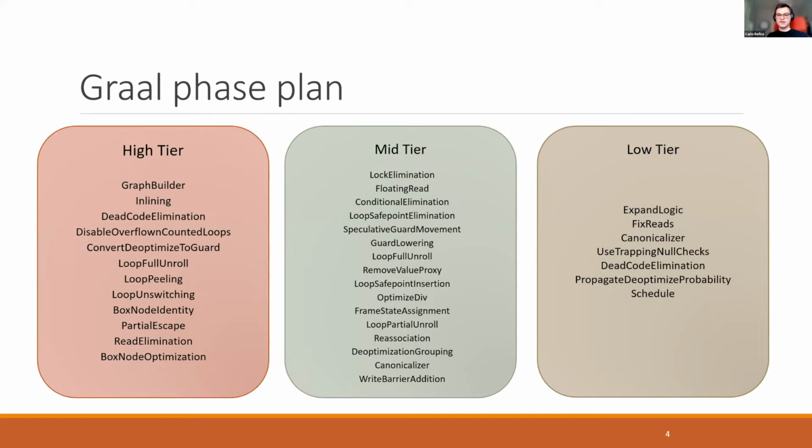Now here we can see which compilation phases are actually performed at each tier, at least with the default compilation settings. As you can see, there are quite a lot of them, but not all of them are created equal. Some of these phases are transformations. So as I mentioned earlier, they can be considered a part of lowering.